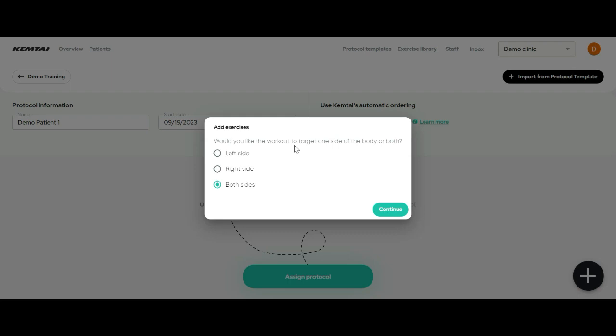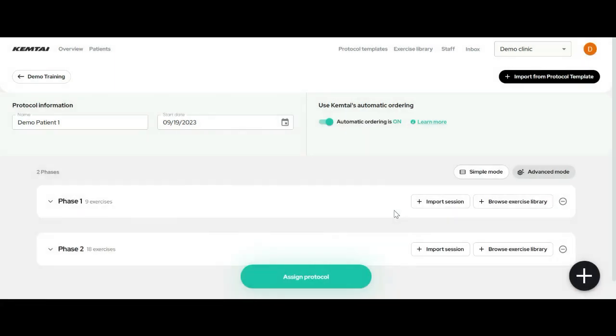We can also choose to use both sides for the entire protocol. For this specific demonstration, let's choose both sides. Please remember we're on automatic ordering of exercises. I click continue, and 2 of the phases from my template protocol will be imported to my current patient protocol.